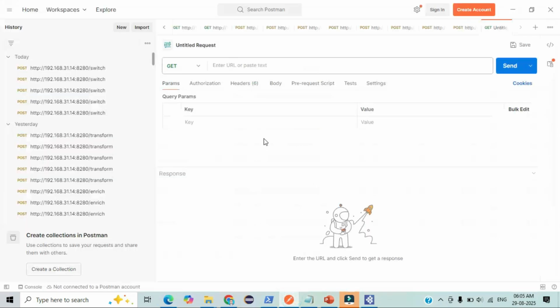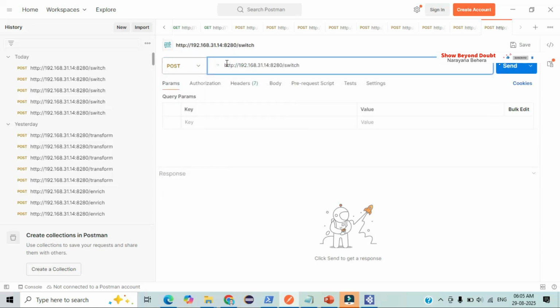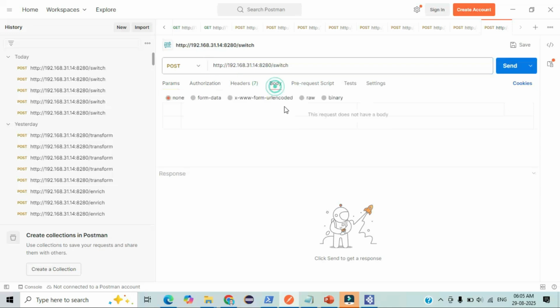Let me go through Postman. This is an open source tool that we are using for testing. Either you can use Postman or you can use any different application, that is also fine. So here in Postman, I modified the type to POST, and I added the URL here. Let me remove this space before the HTTP. Now for our body, select raw. For this raw we need to select the type, whether it is JSON or XML. I'm using JSON, so I select JSON only.